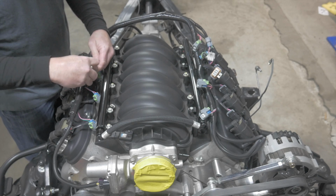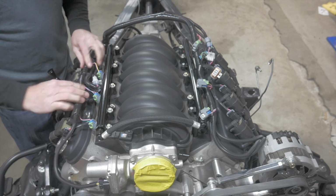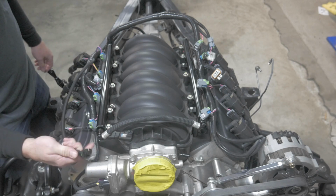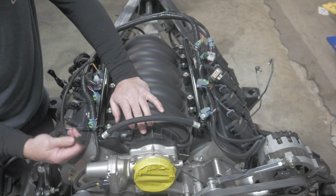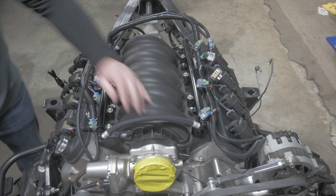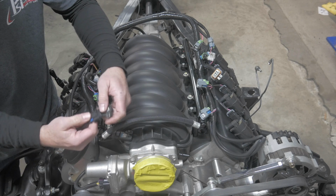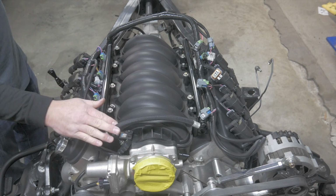So we'll plug in bank 2 coils. Okay, the last connection on bank 2 is the MAP sensor, the manifold pressure sensor. When you order your harness, they're going to ask you if it's a Delphi or if it's a Bosch. We have the wrong sensor in here, so we won't connect this right now, but this just plugs in here. I'll show you what the other sensor looks like. So this is the Bosch, and it would plug in right here, and it's located right here. I just need to switch those. So we'll just leave that there for demonstration. So there we go. Bank 2, the upside of the engine, is done.